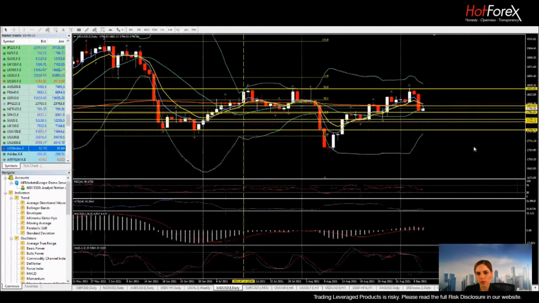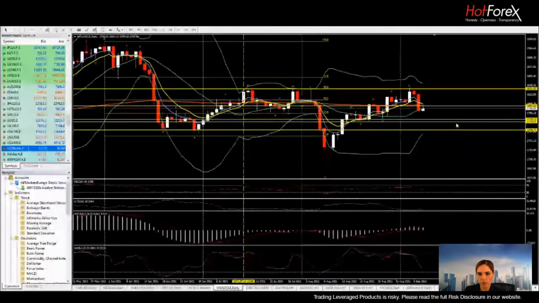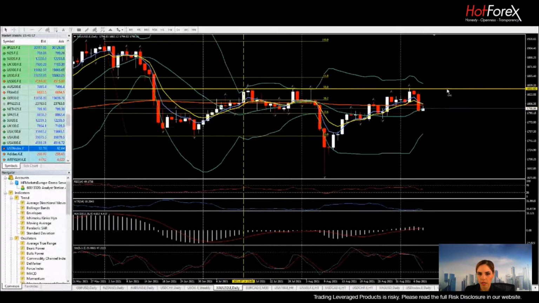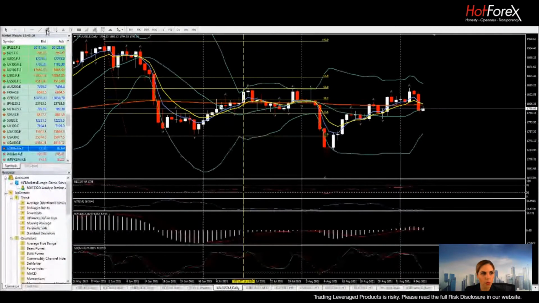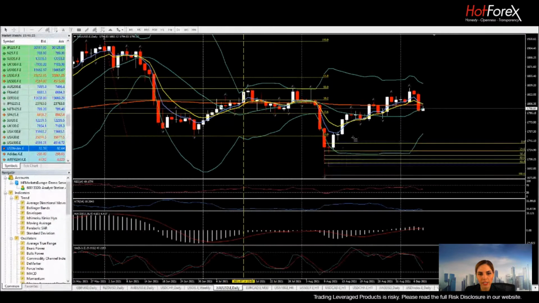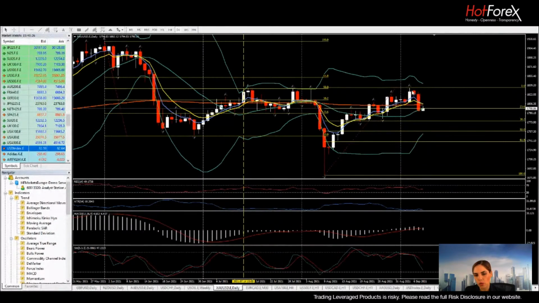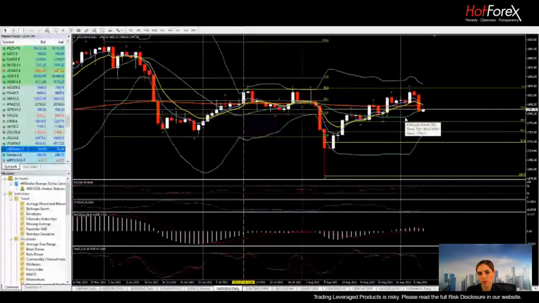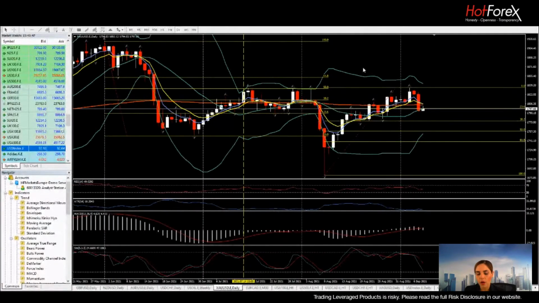Okay, guys. In regards to the daily traders, the medium-term traders, the asset still retested the 20-day moving average. So the positive outlook hasn't really changed yet as long as we don't see a confirmed turn into the lower Bollinger band area. I'm referring to a potential closure tonight of our daily candle below the 20-day moving average. So for now, we have a neutral outlook on the daily chart as well.